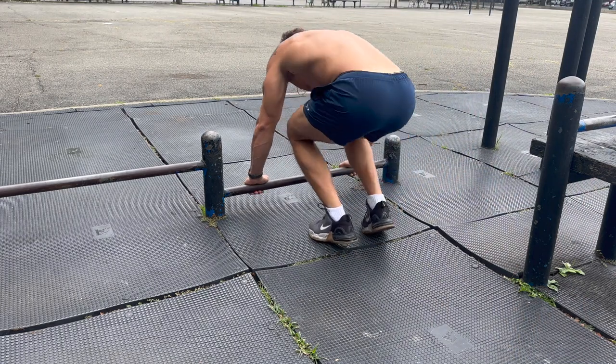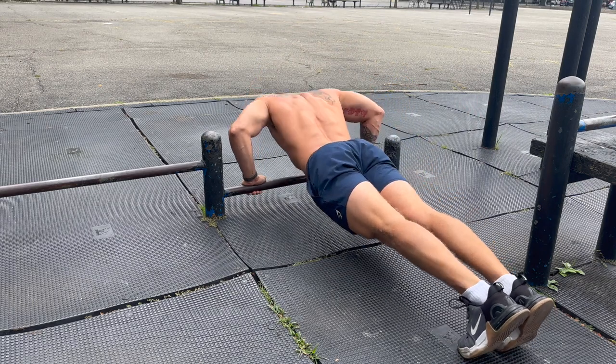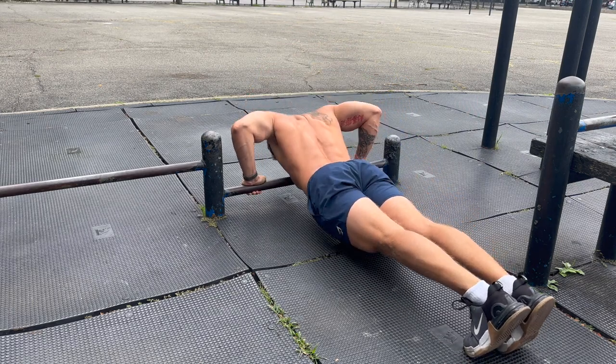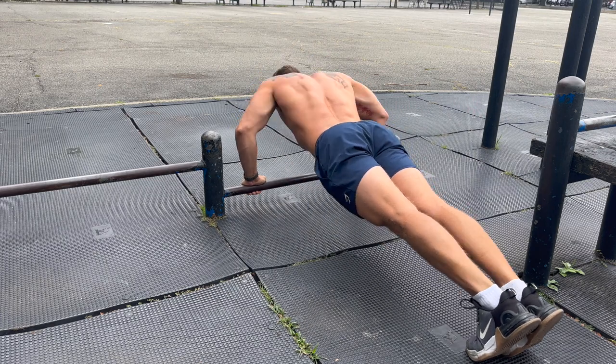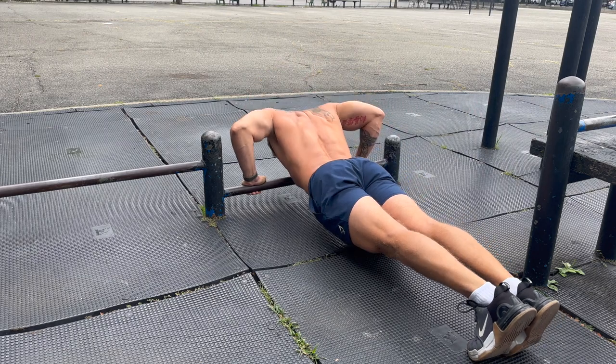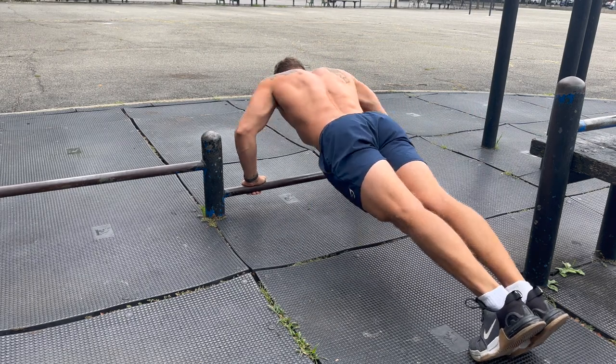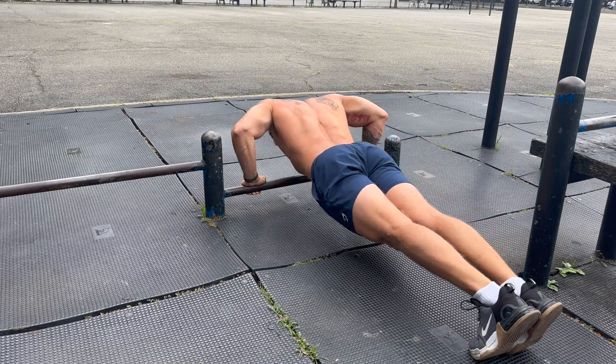Now getting into this volume work, keeping the breaks very short, is going to help you build up that work capacity, build up that strength endurance, and also you're going to be working on that hypertrophy because, again, the sets are going to get harder and they're going to get closer and closer to failure as you rest less and less. So, full body weight chest workout. I'm going to let it play out with some music for you guys.